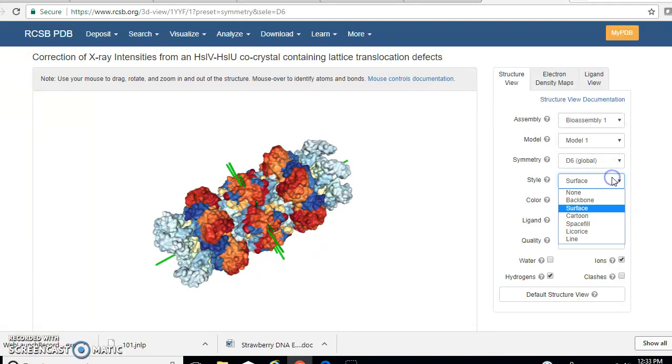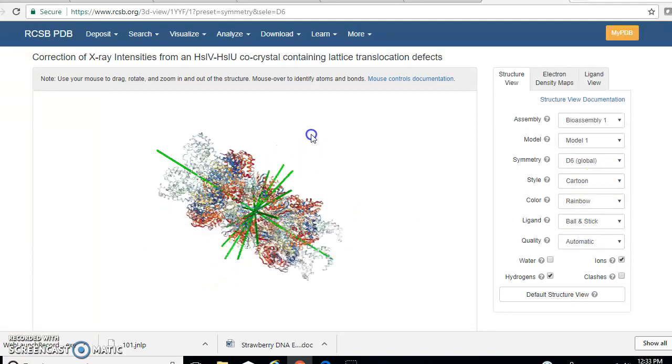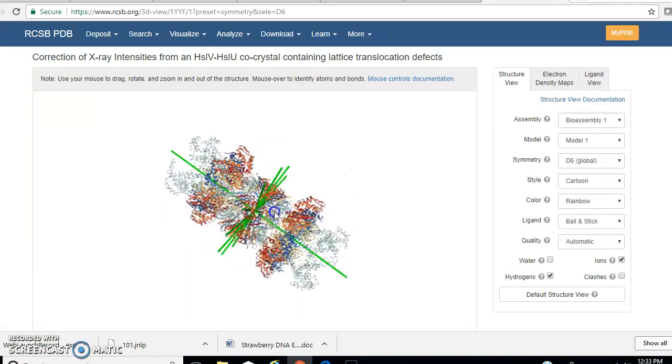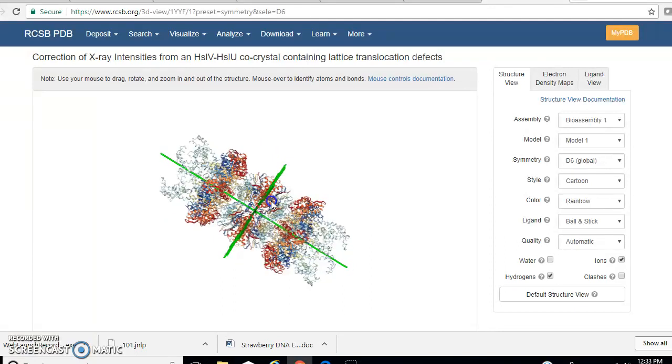Just notice that when I click on the cartoon one, this is still representing amino acids, but each curl is going to be made up of many, many amino acids. And the reason it curls is because each amino acid is going to be interacting with another amino acid to cause these shapes, these helices, these curls that you see.